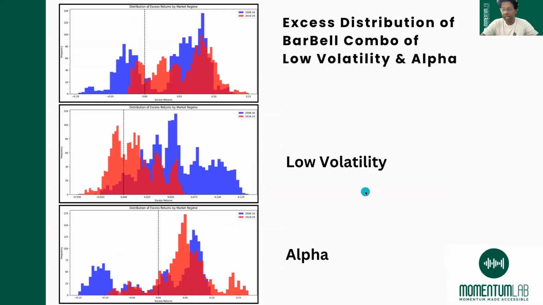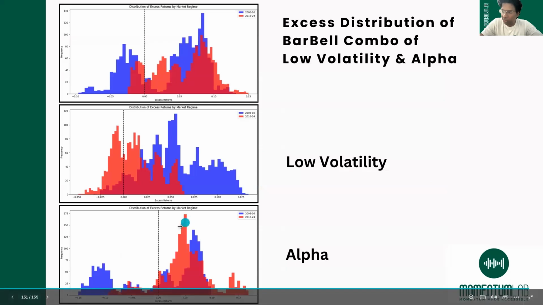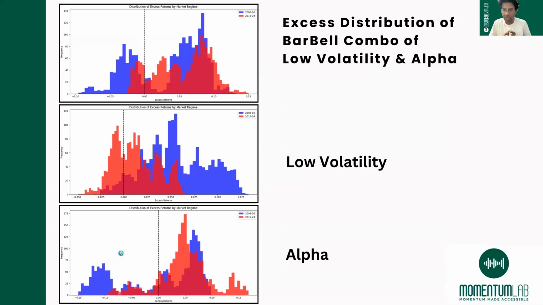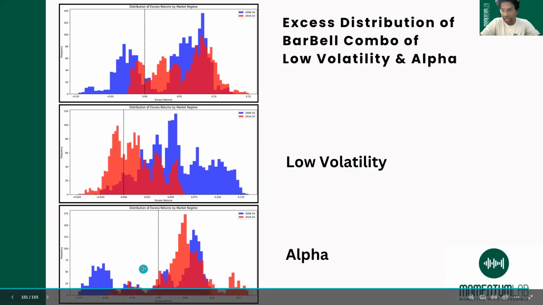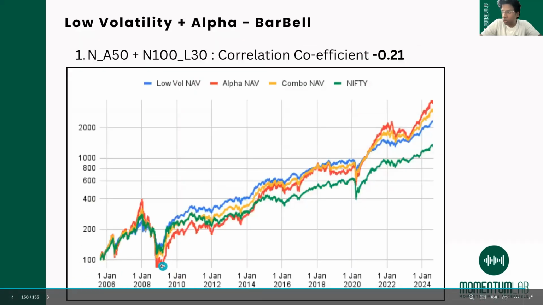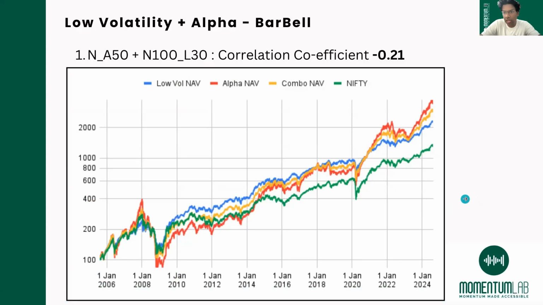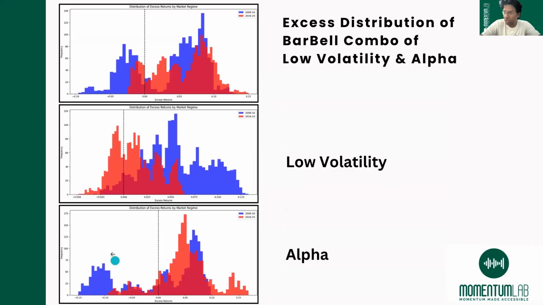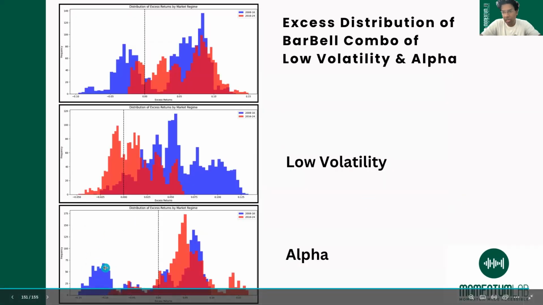Let's see the distribution of their excess returns. We're already aware how alpha looks like. 75% of the excess returns are positive and 25% of the excess returns are negative. That too, we see that the majority of this lag is because of the time period from 2009 to 2015 onwards. During that point of time, alpha lagged pretty badly, and that's the reason we see the negative values in the distribution graph.